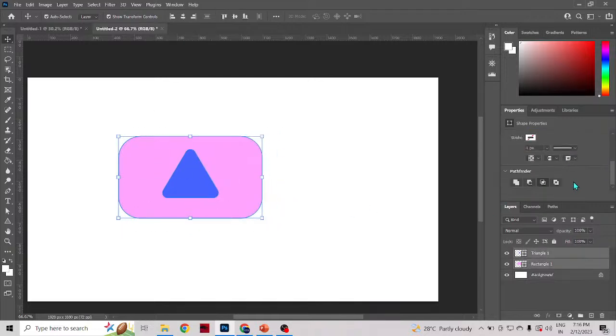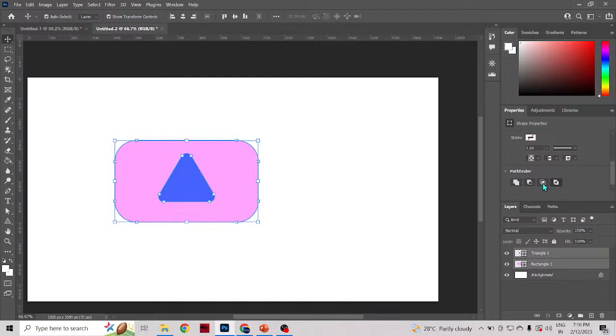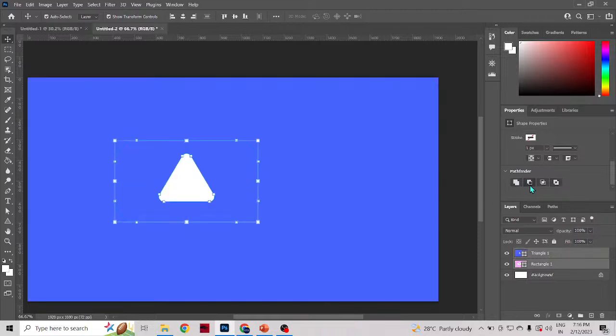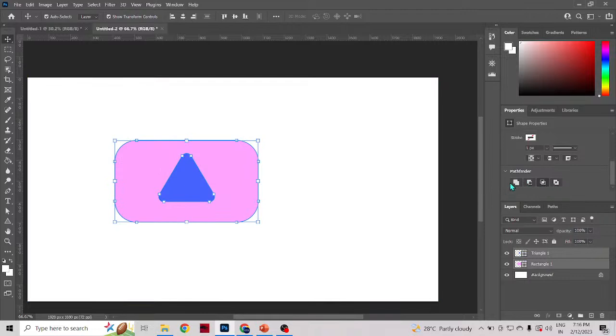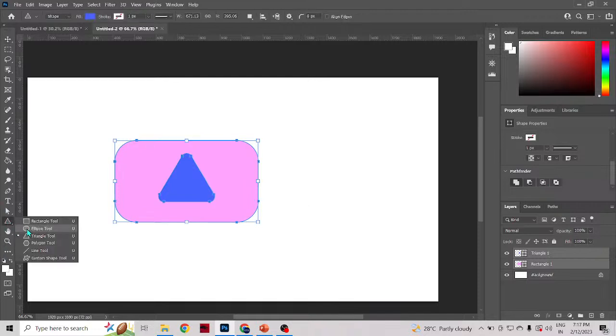Next to it we have this particular option where we will exclude the overlapping shape. Here, what that tool has done is excluded the shape which is overlapping. This is how the Pathfinder tools can be handled when you are dealing with them in Photoshop. You can handle different tools together, and you can just play around with the tools.